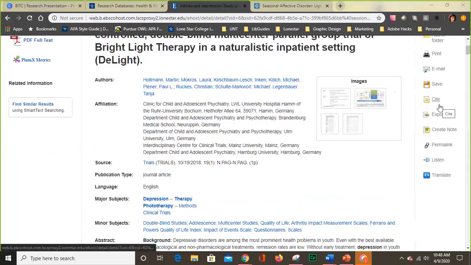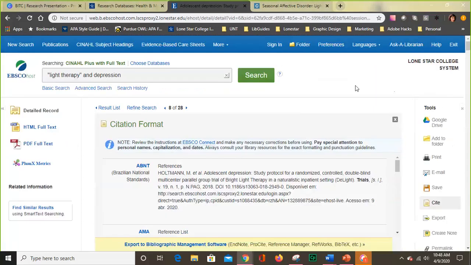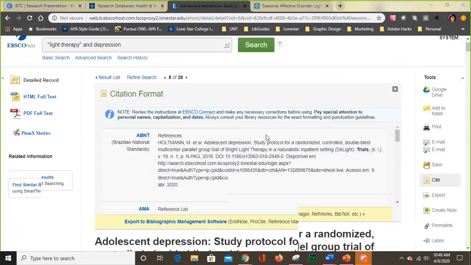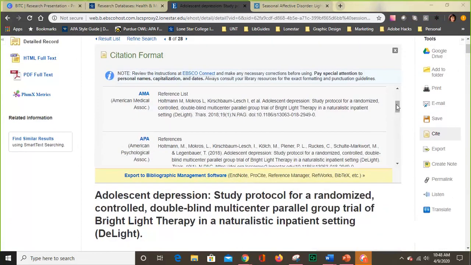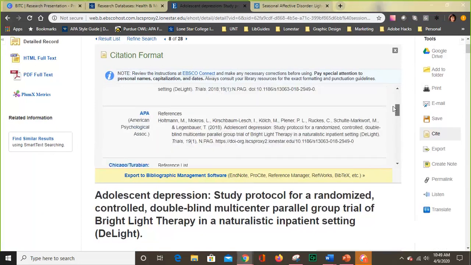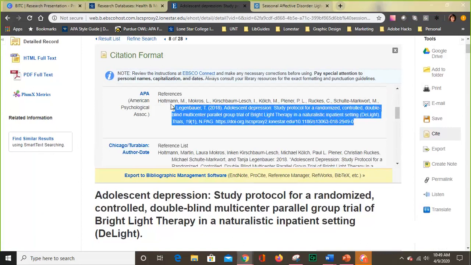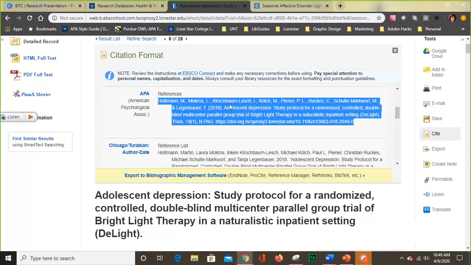And then the last thing I wanted to mention for tools is that this has, as many of our databases have, a citation tool built in. So I'm going to click on Cite, and you will notice in EBSCO especially, you can pick a gajillion different types of citations. Maybe not a gajillion, but quite a bit. For this class, I believe we decided to use APA. You can copy and paste that into your reference page. But anytime you are copying and pasting a citation out of a database, you will always want to double check it against a reputable citation source.